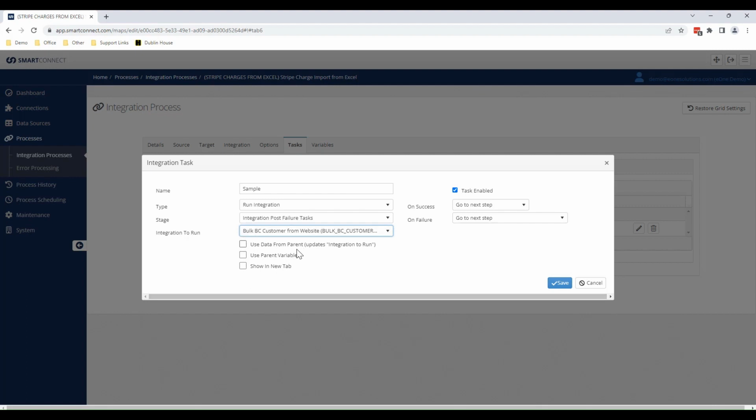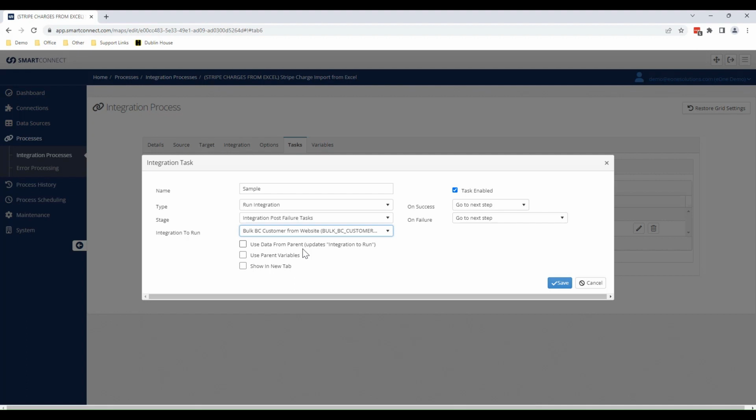When it talks about using data from the parent, let's take my example of the water heater installation. I had one installation record that was being passed in as a data source. I was using that same data source set up on each of my three maps. However, when it was time to execute the second map, I didn't want to re-query the data source. I wanted to process the exact same document that the inventory depletion used.